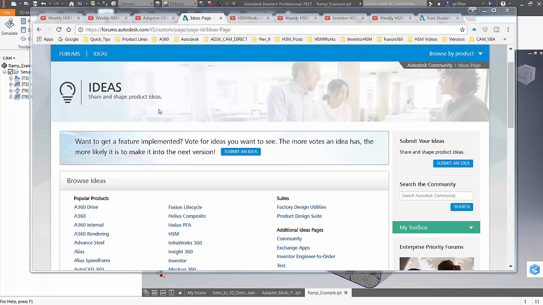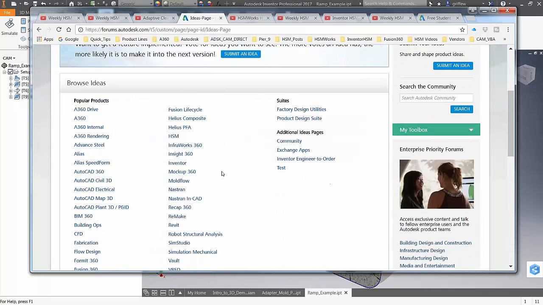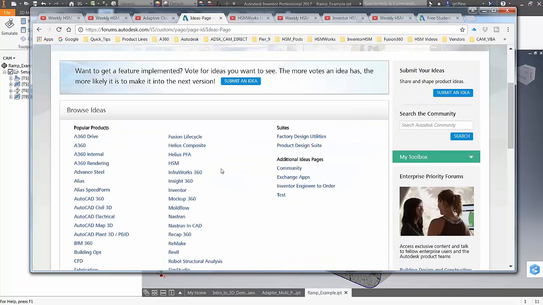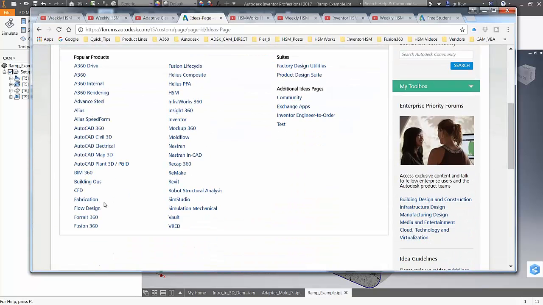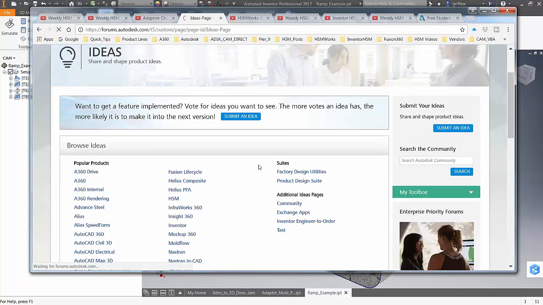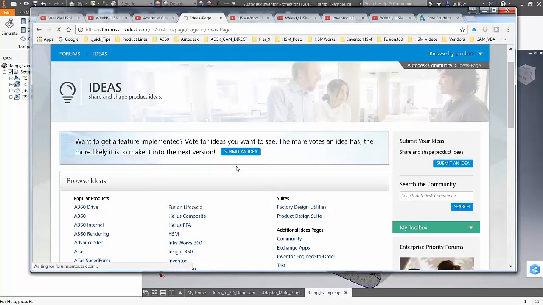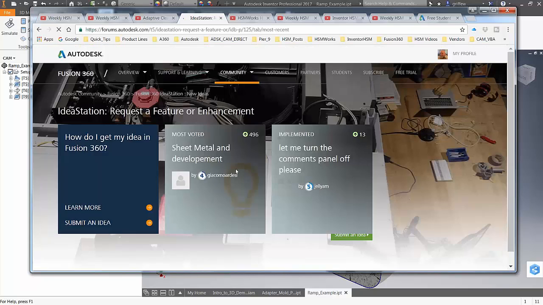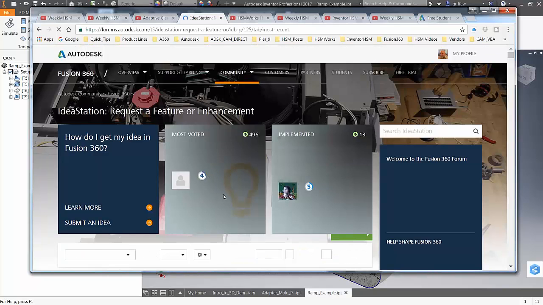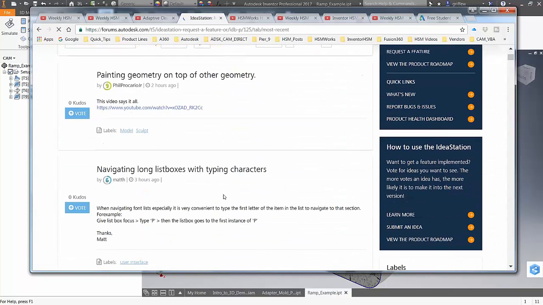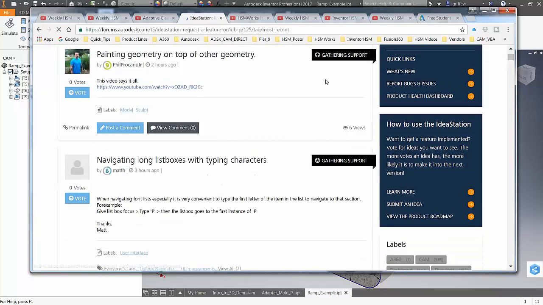Absolutely, absolutely. So here's our Idea Station where we start. You can go in and take a look. If you're looking at Fusion, you can go into the Fusion Idea Station, and as soon as it pops up here, it's a great place to go to get your ideas. If there's a place in the software that you're trying to look for an easier way or something that you think would be good to have in the software, add it here.